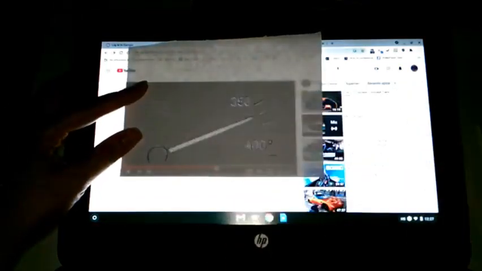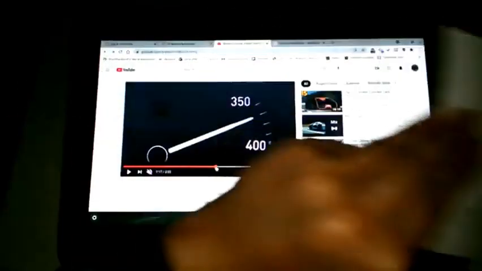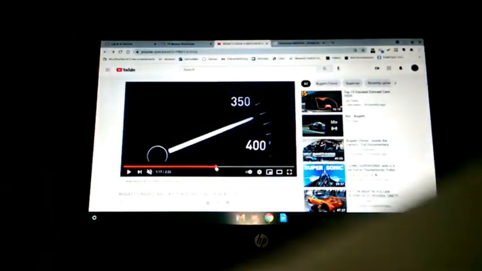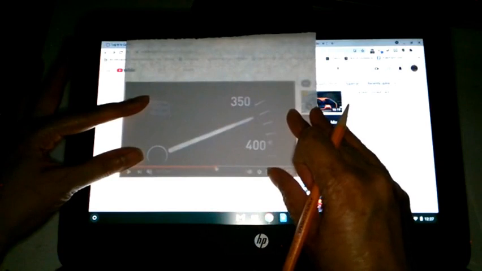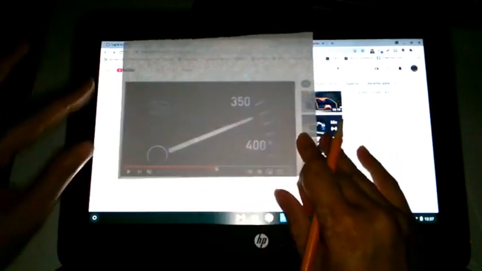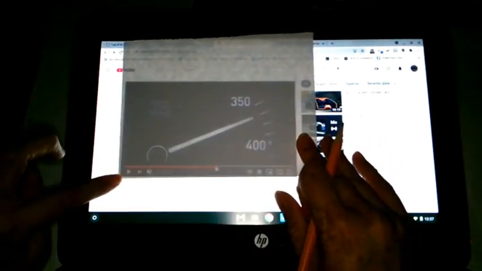Okay, so there's that odometer. I want this odometer to kind of be shaky. So I'm going to adjust this just slightly so it's a little bit off the corner.